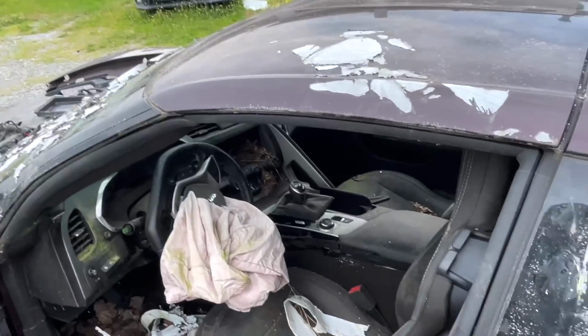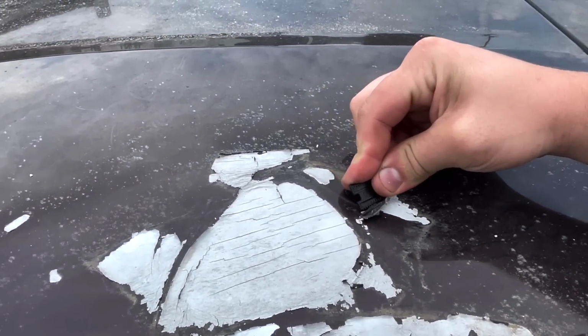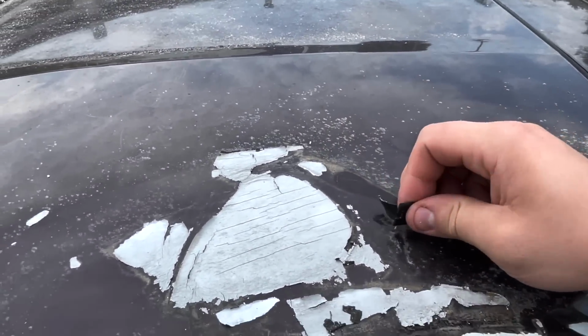And then I got a friend that's going to come detail the crap out of this car and hopefully make this thing look brand new again. And I did buy some of these plastic scrapers right here. And surprisingly, this stuff right here comes off pretty easy. Check that out. Usually when it's fresh off the auction, it will not come off like that.